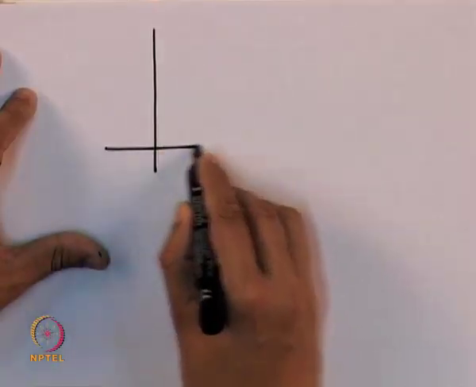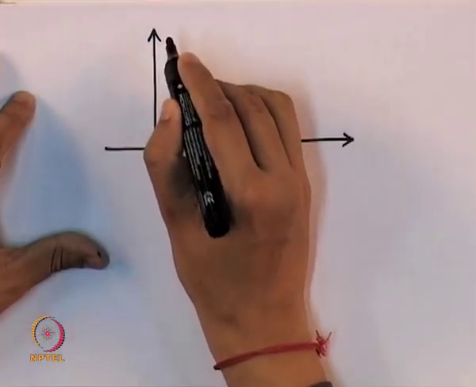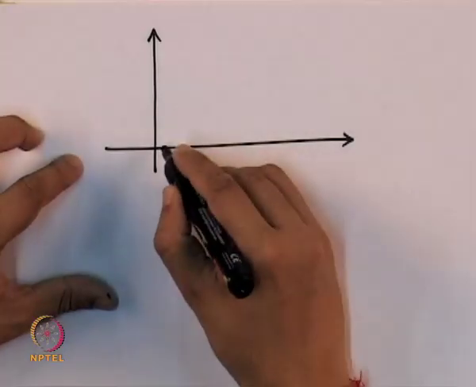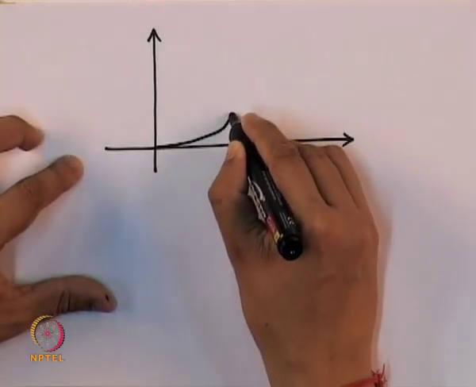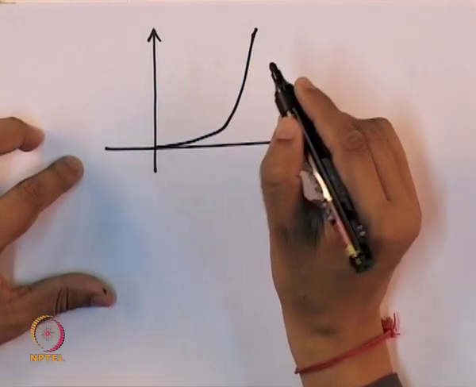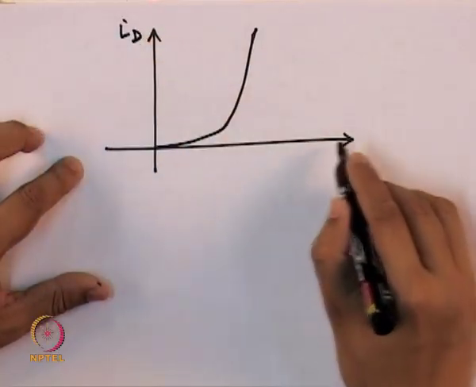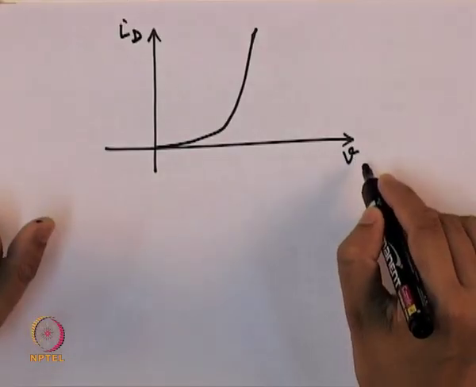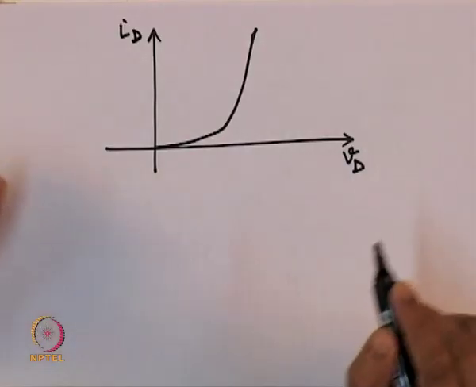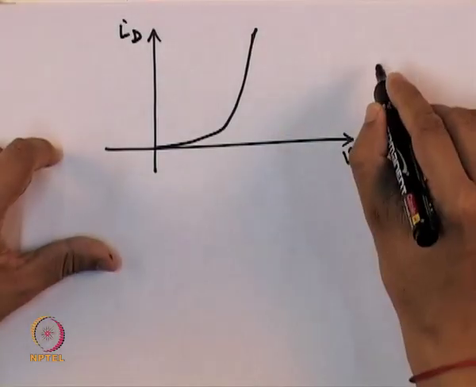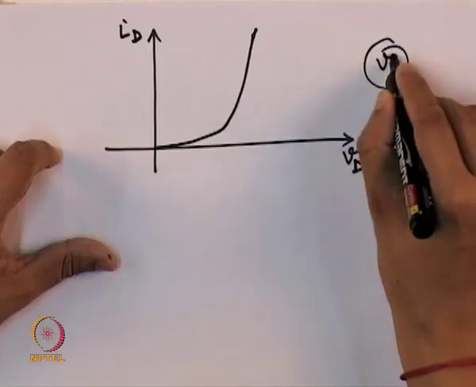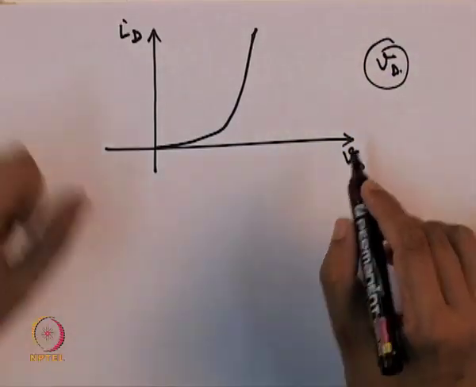Okay. What we do get in reality is something like this. The diode that we actually get in the market has a characteristic somewhat like this. I shall write this term Vd. This is not the same as the Vd, the threshold voltage, that we had been discussing.